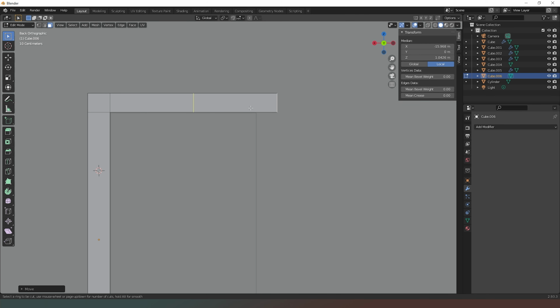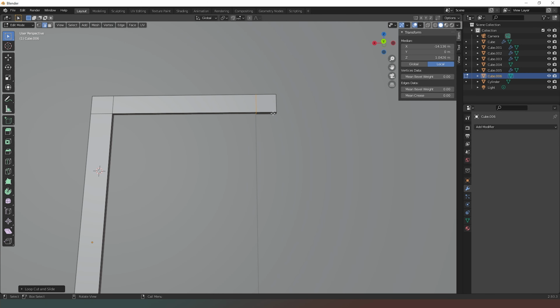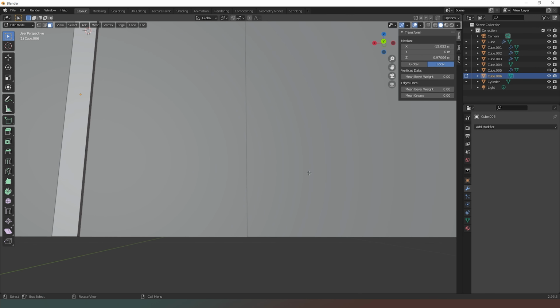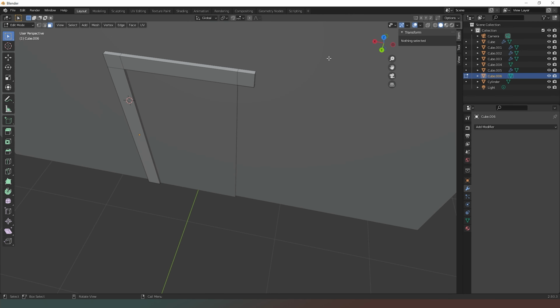And now if we press Control R again, we can just hold the click down there, pop that there like so, select this face that we want here, making sure that we've got face selection mode selected by pressing the 3 key. And if we press E for extrude, Z for the Z axis, we can bring our objects down. If we right click just to make sure that we're actually in the right place, let's have a look.